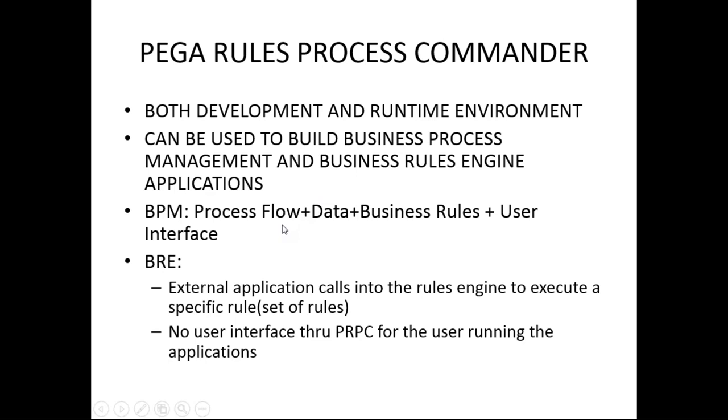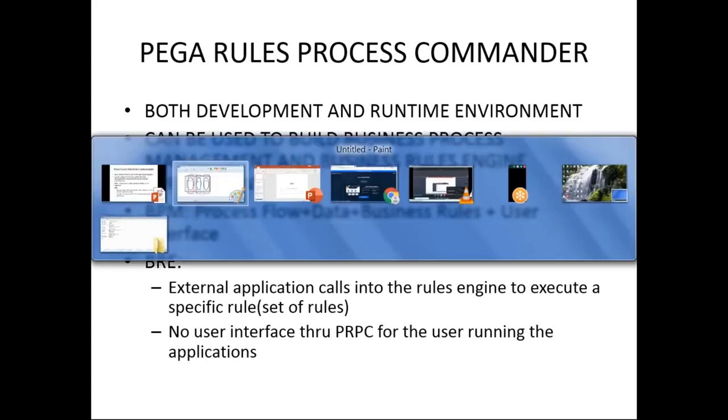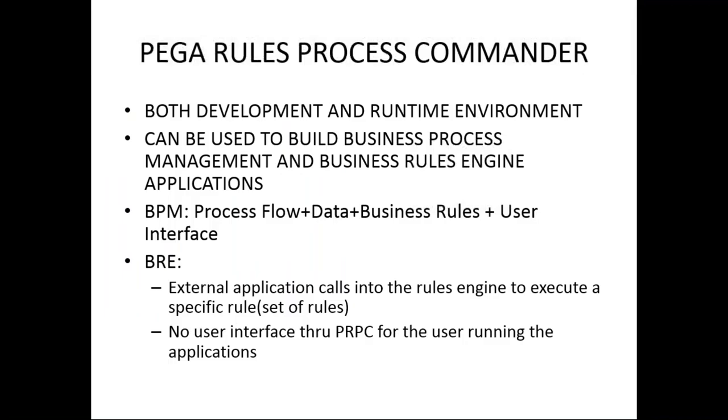For example, take one small example: I want to apply for leave. How can you apply for leave? First you need to raise a leave request, and later it will go for manager approval. The manager may either approve or reject, based on the condition. So that is called one flow. From starting to ending, it starts, and in the middle the user interacts, and later he may either approve or reject your request. That is called a process flow.